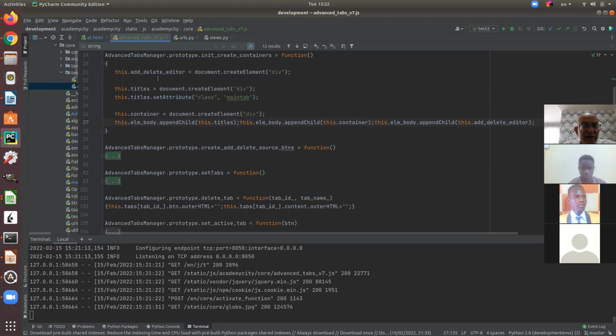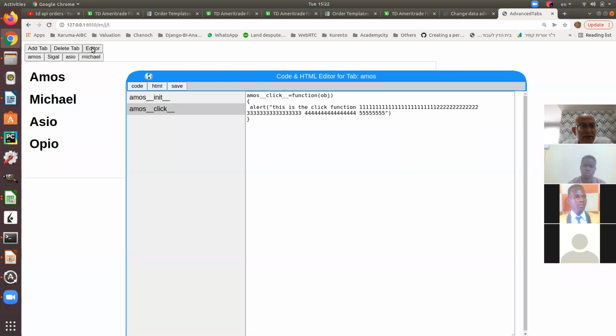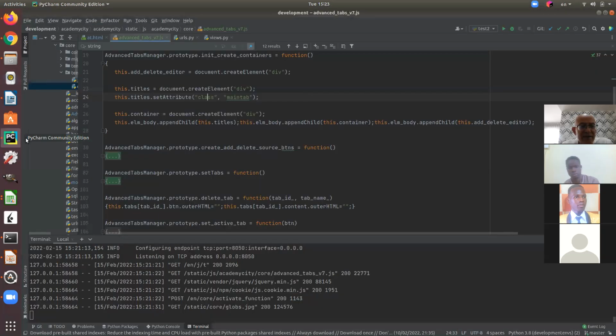Okay, so what am I doing? I'm creating a first div, an empty div. I'm creating another empty div, but this one I'm giving a class. The only reason is just so it will look nicer and I can change the styling. Fair enough? If you notice, when I'm putting the mouse on top of it, it shows red, or if I click on it, it becomes active. That's what that class does. Otherwise, that's the only reason I have a class here. Same thing here, this one is an empty div, that's it.